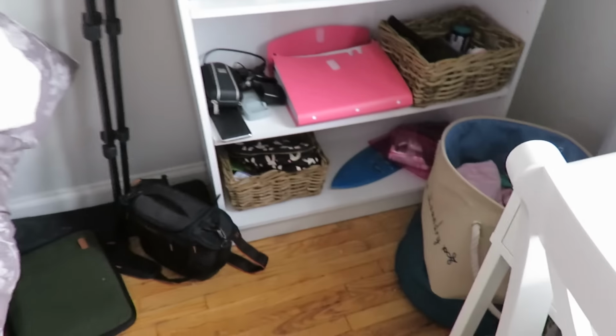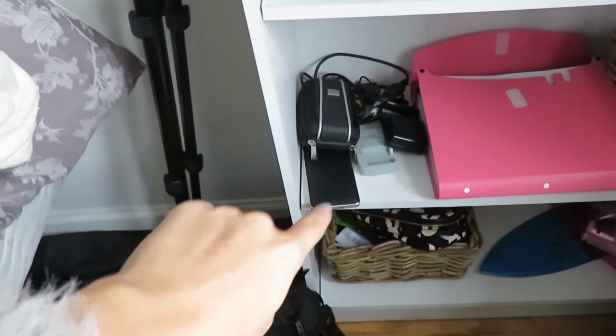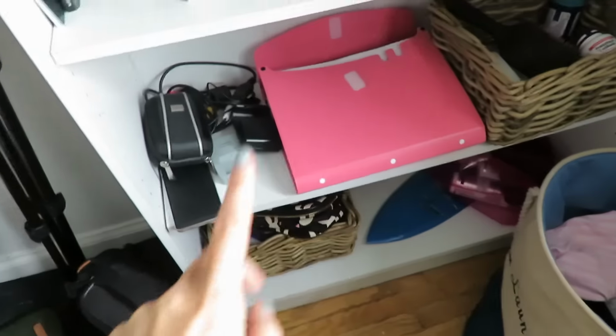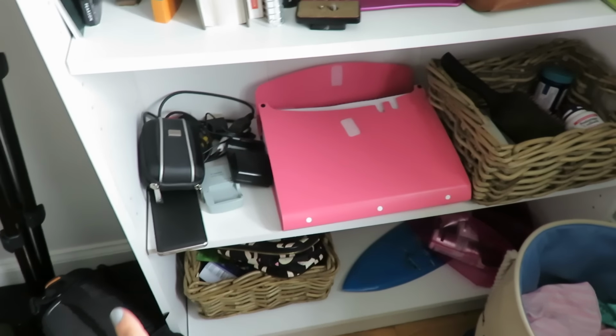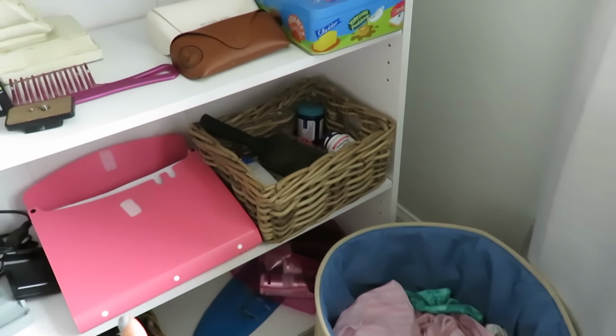And then if you go over here, I have my bookshelf. So on the bottom one, I just have a little bag full of self-tanner, and then another little bin. A lot of my computer chargers and just cords and all that kind of stuff, camera chargers, are all in there. And they're all my notebooks from last year. I just kept all my notes and everything. In there I have some like probiotics and Tums, Vicks, stuff like that.